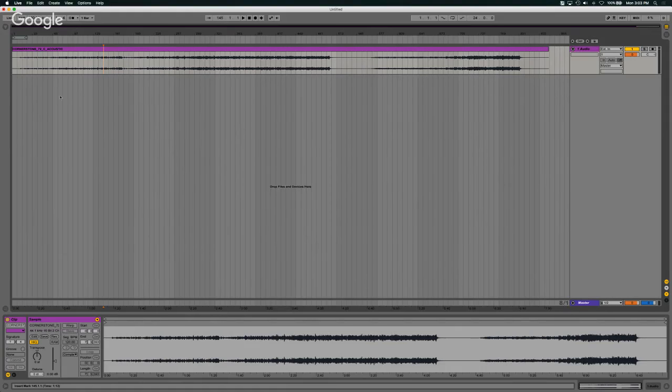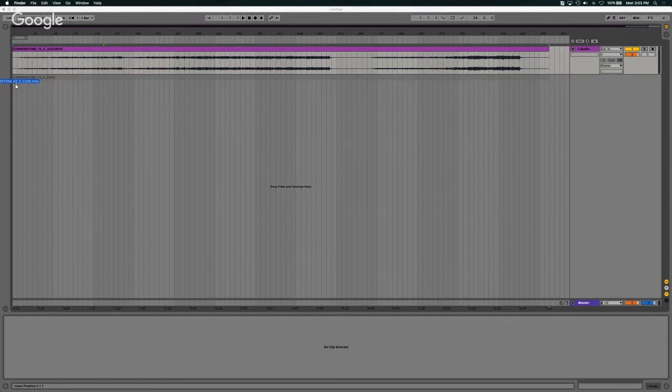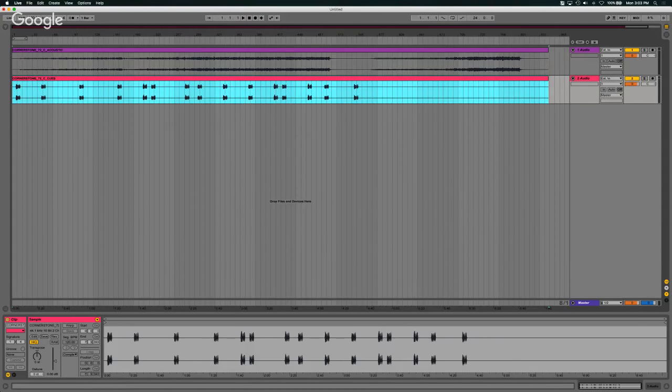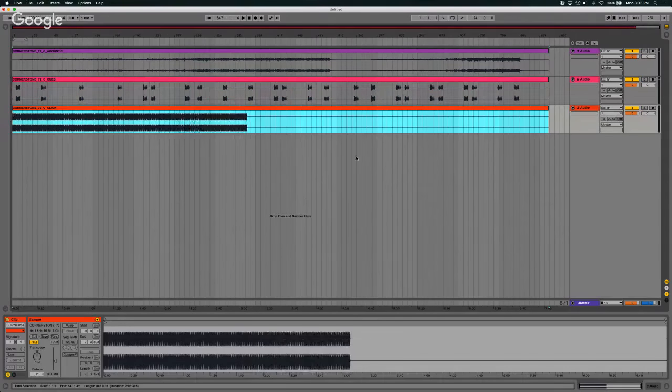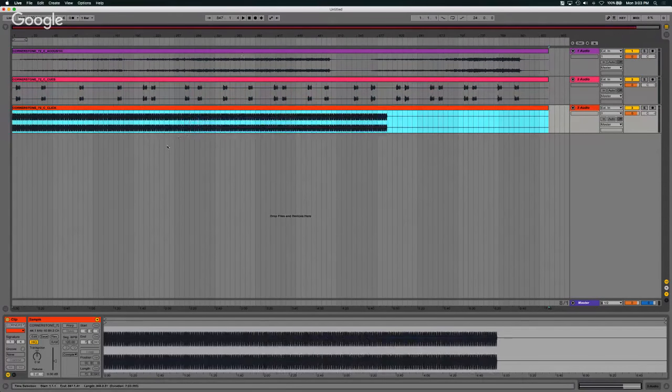Just to give you a basic understanding and to save some time, I already have these dropped into a folder on my desktop. I'm going to drag these in, but I'm also going to show you how you would get the cues and click built into Ableton. First thing, I'm going to drag in this file. This is a cues file here. And there's all the cues, and this is for the song that's been pre-created before we started, just to save time. And here's our click track. We're going to drop that in. So now we have all of our files. They're all lining up here.